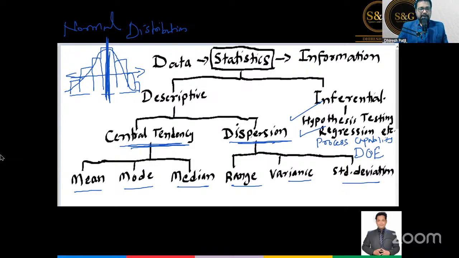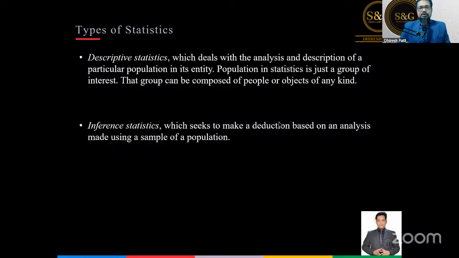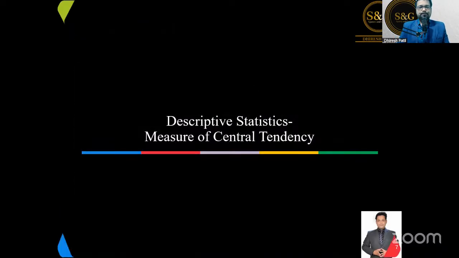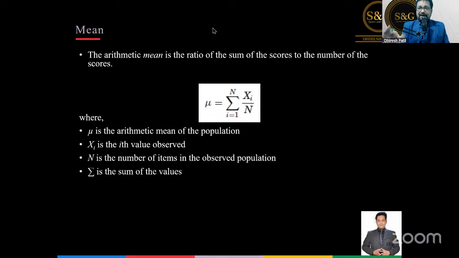Now let's go deep into mean, mode, and median. Starting with the mean. Mean is the simple average of the data. Very simple. It's the arithmetic average. Nothing rocket science. You add all the numbers and divide by the number of data points. That will give you the arithmetic average. It's called the mean. If the heights of all 50 people are taken, then you take the average. Let's say the average height comes to 155 centimeters. That's the simple mean. Clear?